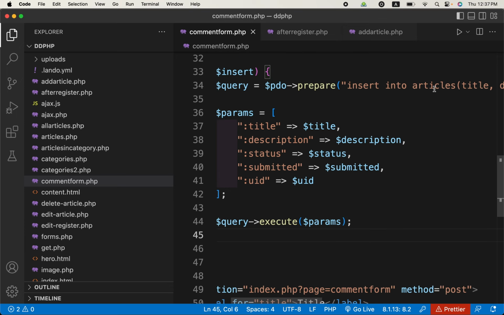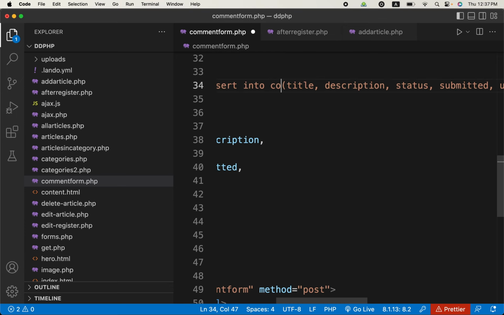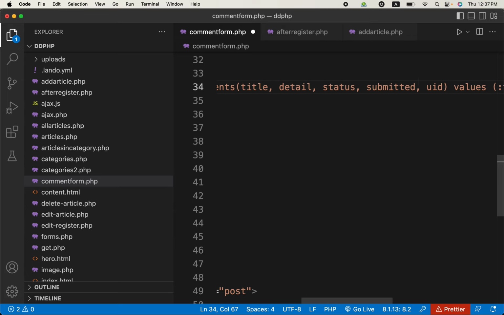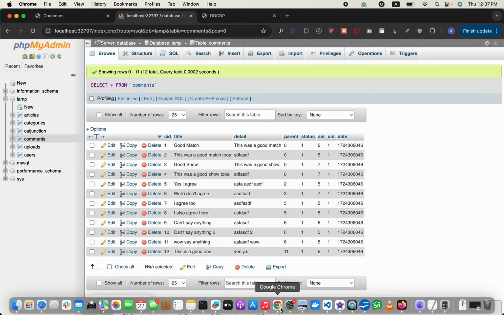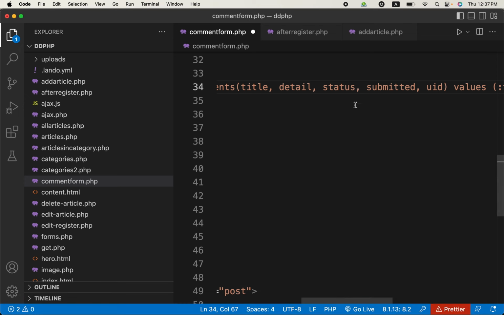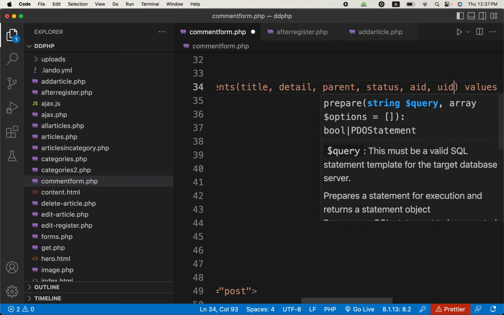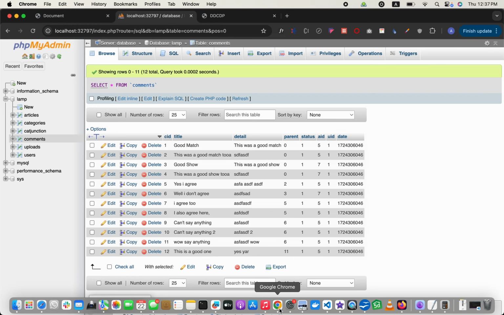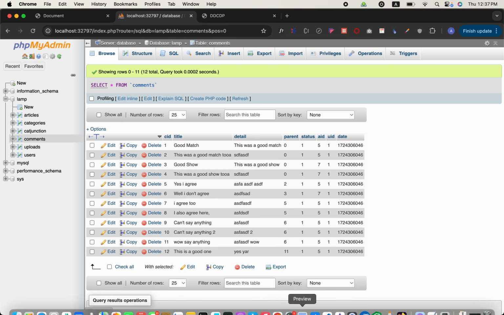Okay, insert into, the name of the table is comments, title, detail, parent, status, AID, UID, and then date.